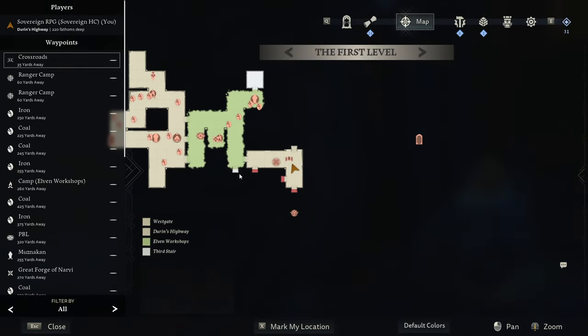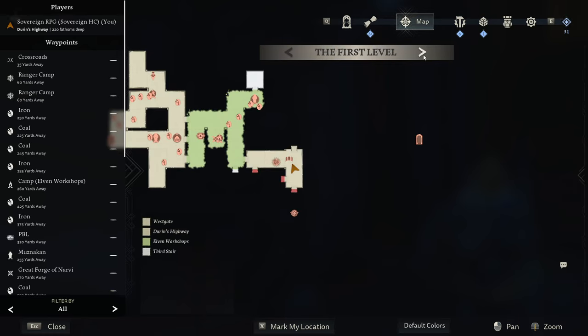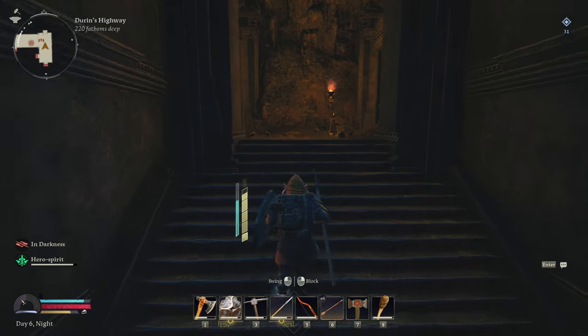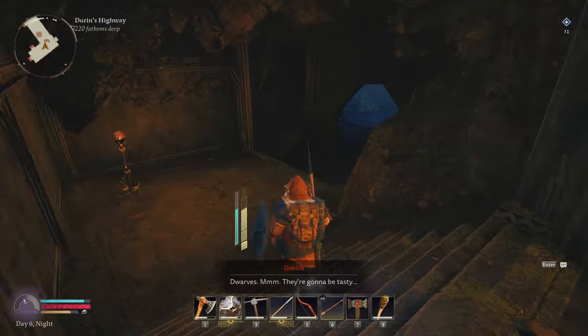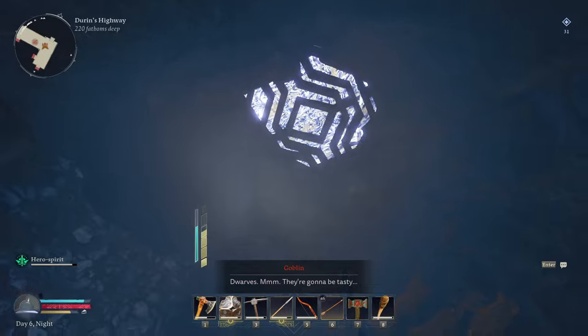It looks like there's another way up or down, maybe? How many levels are there? Fourth. Oh, God. First, second, third, fourth level. Fourth deep, third deep, second deep, first deep. There's 8 floors. Holy shit. This could take a hot minute, ladies and gentlemen.